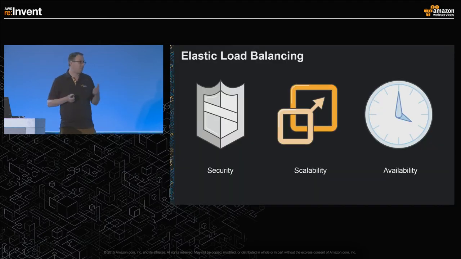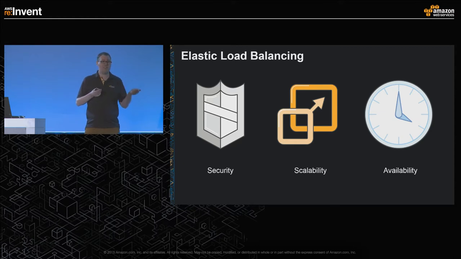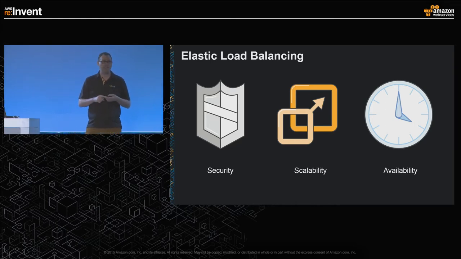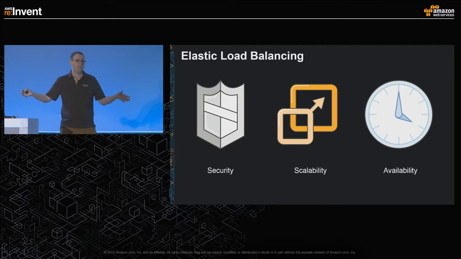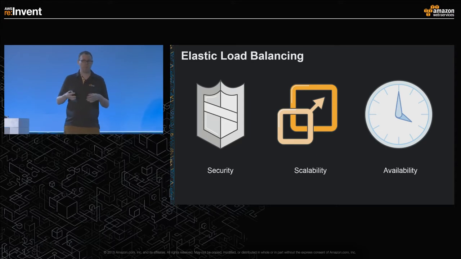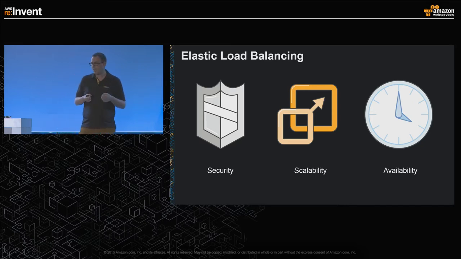And we're going to cover three sections. First is security, so how ELB provides and manages security for the applications that are behind it, and some of how we implement our own security features. The second thing we're going to cover is scalability: how ELB helps you scale for your numbers of requests, whether it's very small numbers or very large numbers, whether it's low bandwidth or very high bandwidth. And finally, we're going to cover availability, how ELB integrates into keeping your installation online all the time. Okay, so we'll start with security.